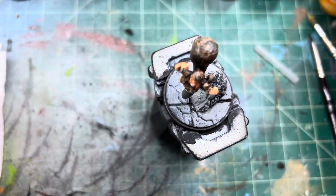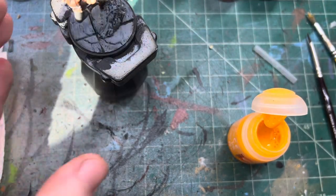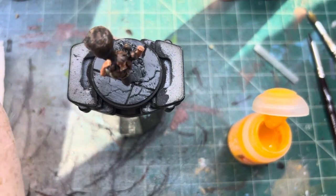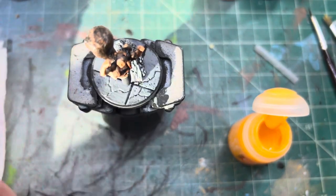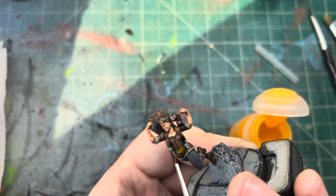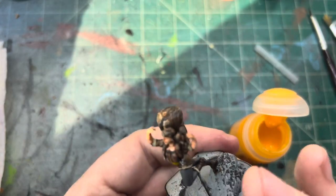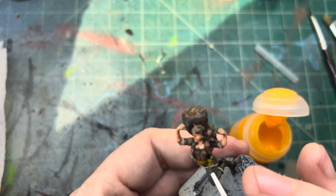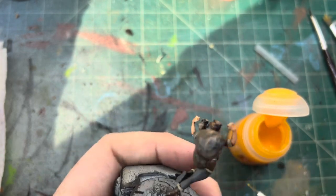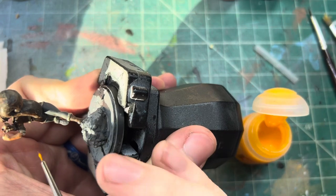Get our Imperial Fist yellow for her belt. Probably use a different brush because this one looks too big. I'll just use this one. Forget it. Just getting the back of it here.